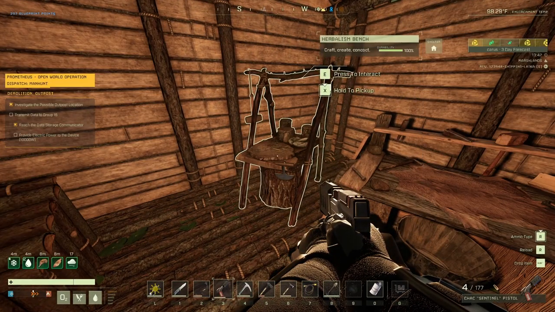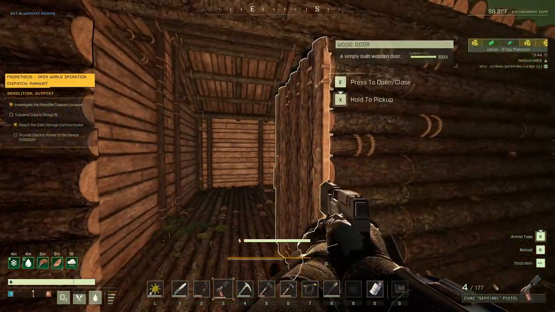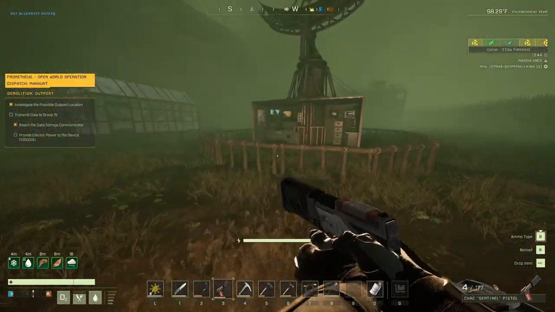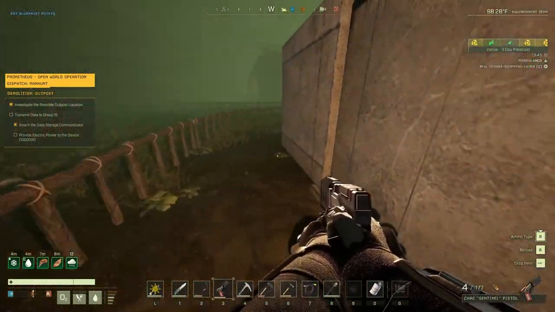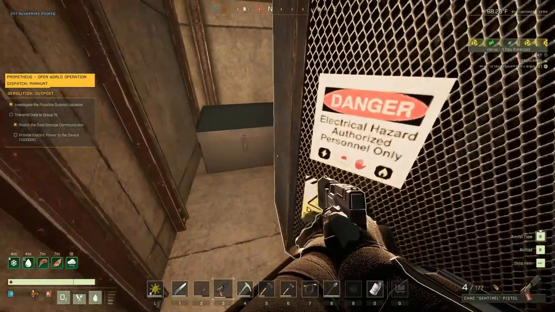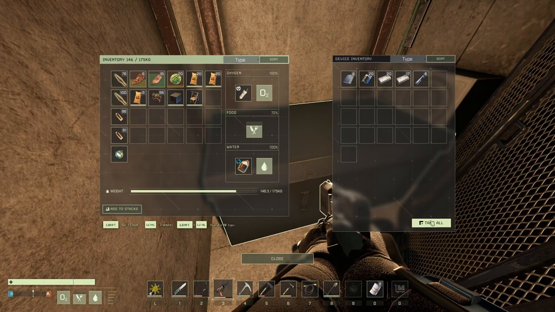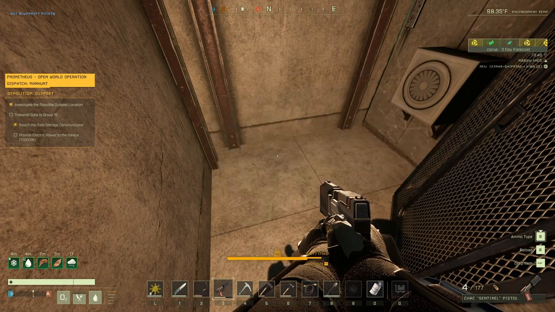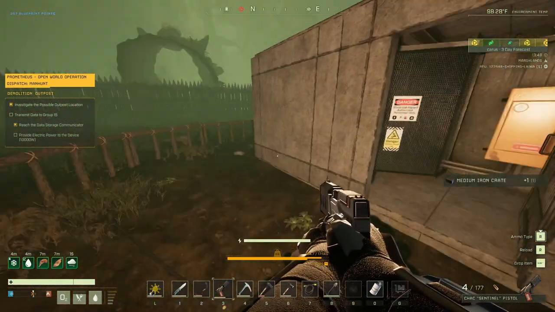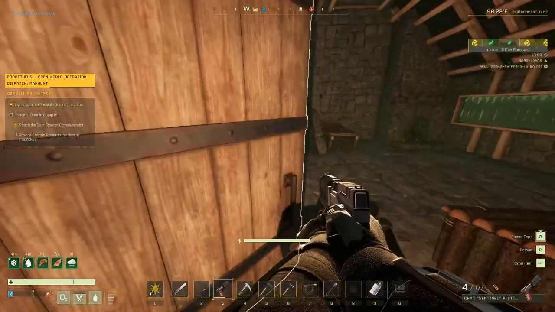I don't have one of these, so I'll take it. Anything in here? This is what we gotta power up. I remember having something here. Exactly. Titanium, composites, electronics, carbon fiber. We're gonna take all of that. Gonna put it inside here in this crate that we just left.